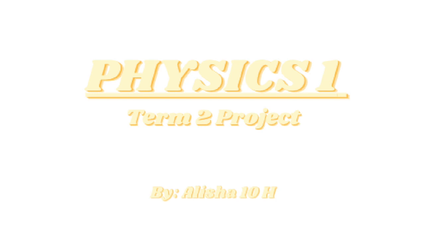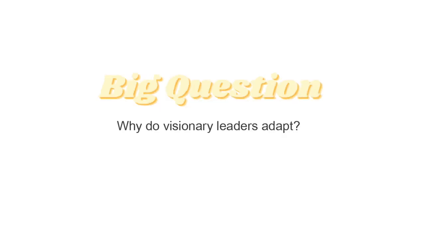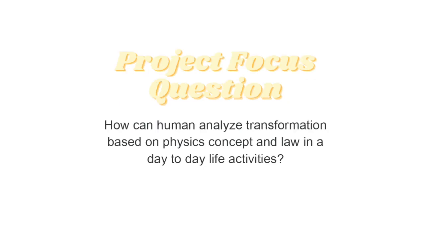This video will be about my Term 2 project in Physics 1. So first things first, the big question for this term is why do visionary leaders adapt? And then we have the project focused question, which is how can humans analyze transformation based on physics concepts and laws in day-to-day life activities?